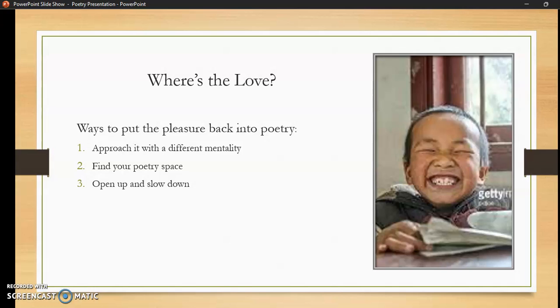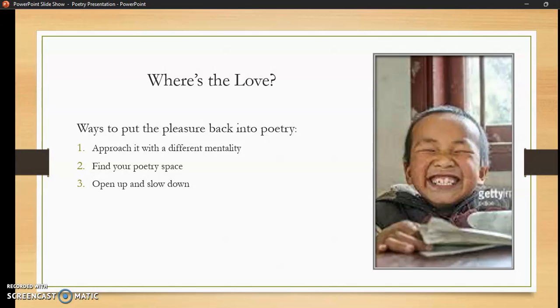Just like if you were to listen to a song, why is this song making me feel this way? What is it about the lyrics, about the instruments, about the way that the singer is singing that makes me feel this way? Same deal with poetry. What is it about the language? What is it about the themes that come up that make me feel this way when I read that poem?